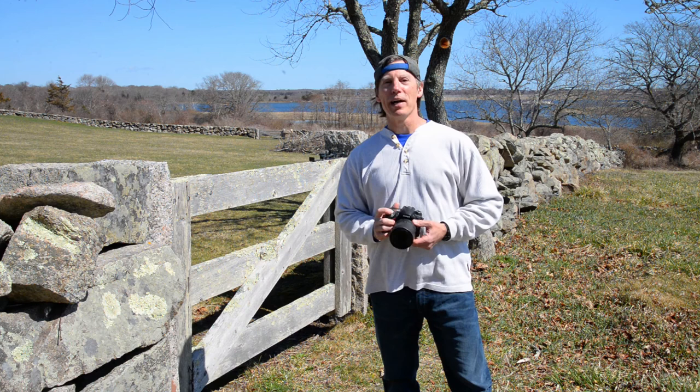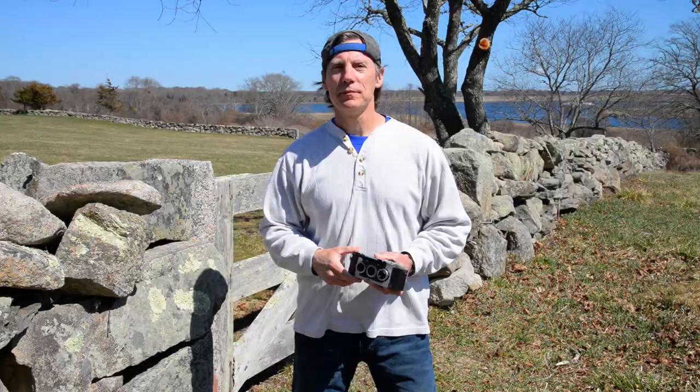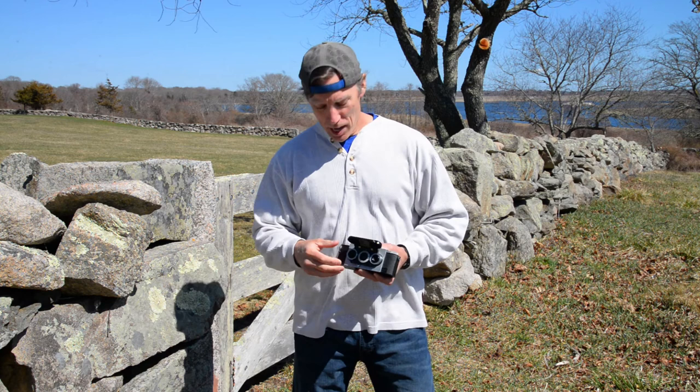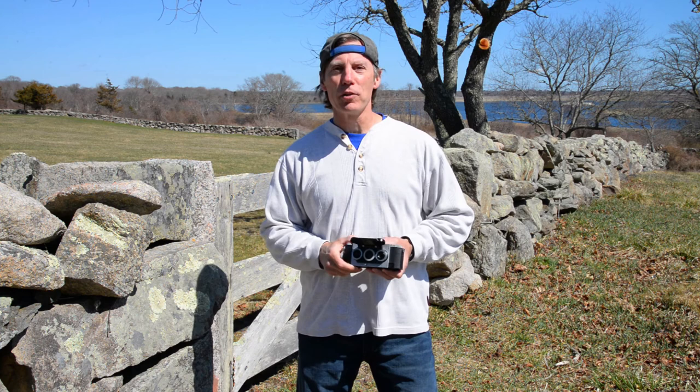And that exposure looks pretty good, so I'm going to dial those settings into my Stereo Realist and start taking some stereo images. So now that I have my exposure settings figured out, I'm going to dial those into my Stereo Realist. I'm going to set my aperture to F16, and I'm going to set my shutter speed to 1/100th of a second. And now my exposure settings are set.